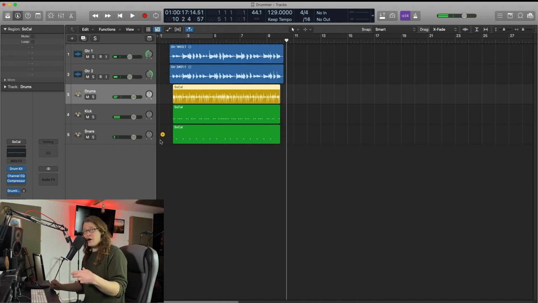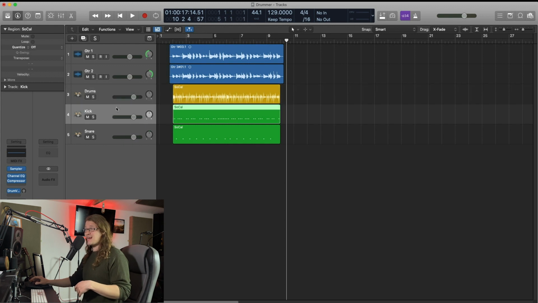Loads heavier, and we've got more control over those. As with the normal Studio Drummer instrument, you can split off into separate kick and snare tracks and you can affect those in the usual way. You can put compression or EQ on your individual elements. In this way, you can do the exact same thing, but you can do it with your very own samples. You can use the own samples that you're putting in, and it makes it so much more user-friendly, and so much more so you can manipulate it to make it exactly the sounds that you want to have in your track.